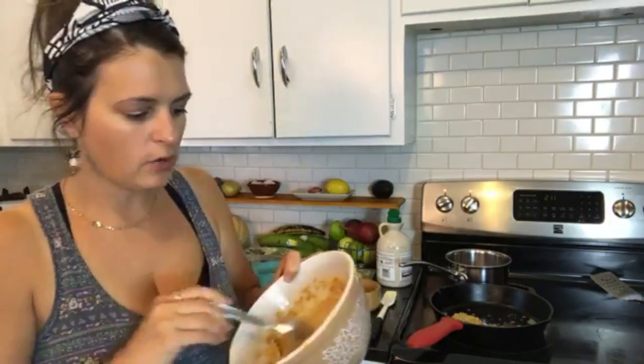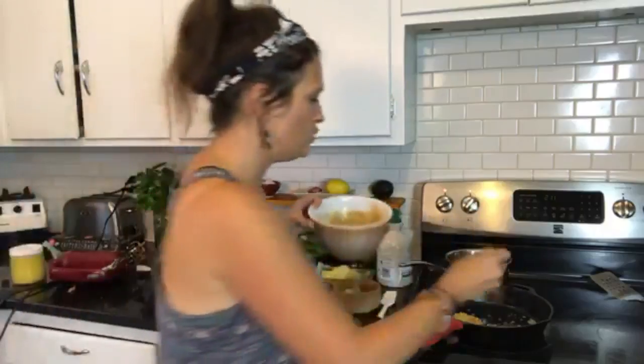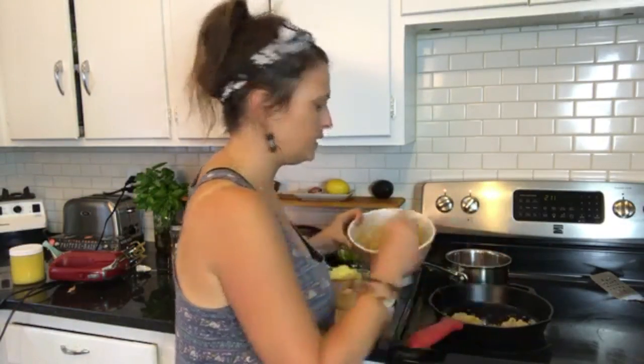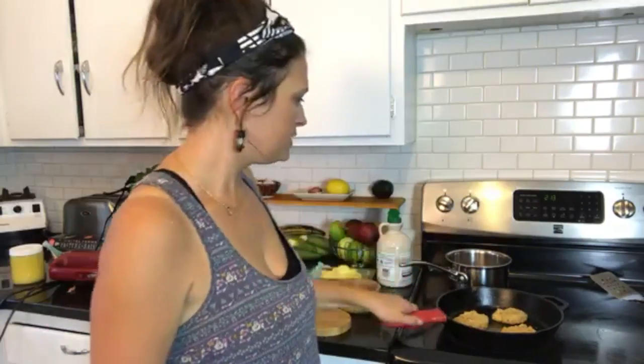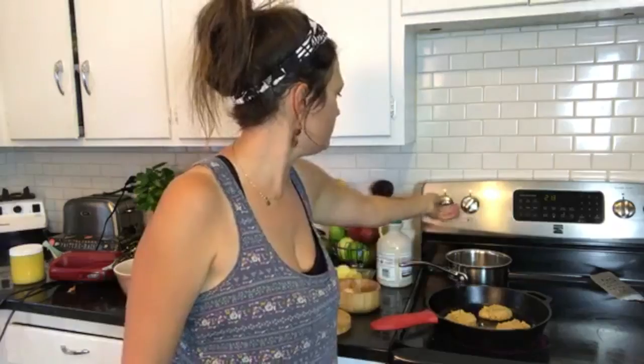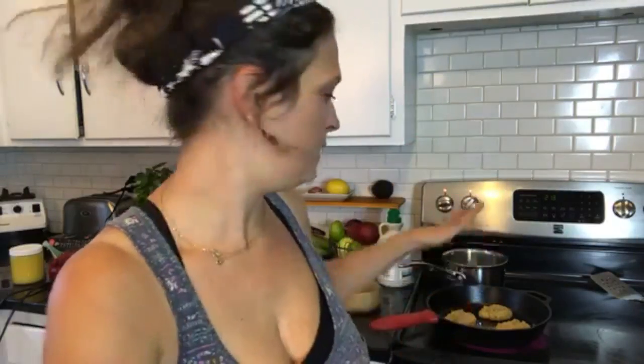And not like regular pancake batter. This is not going to be pourable. You kind of got to scoop it out and plop it on your skillet and press it down into little pancakes. So I'm going to turn this up, but basically, look, we've got our almost like fritters. You know what I mean? We've got our sweet potato fritters going on the front burner, and we've got our fig compote on the back burner, and we're just going to let them cook for a couple of minutes.